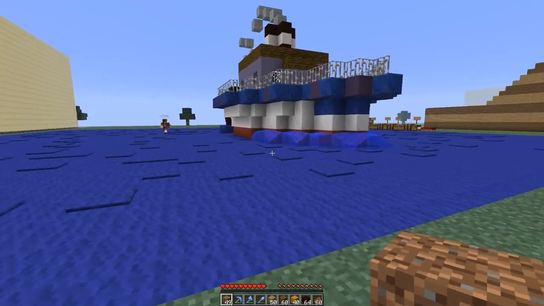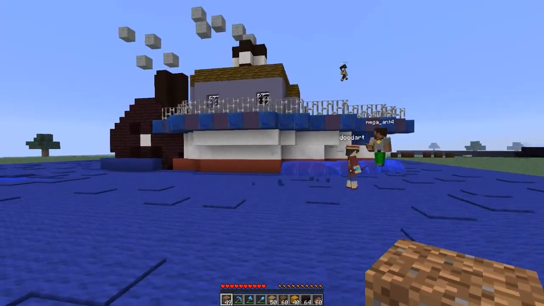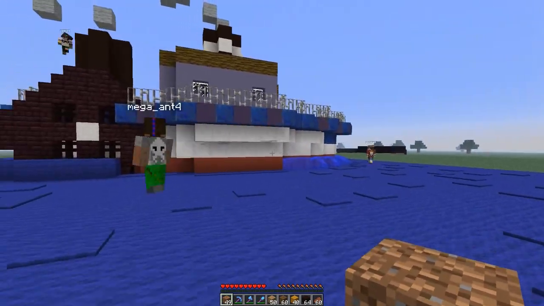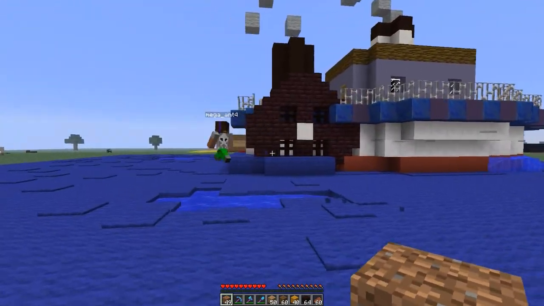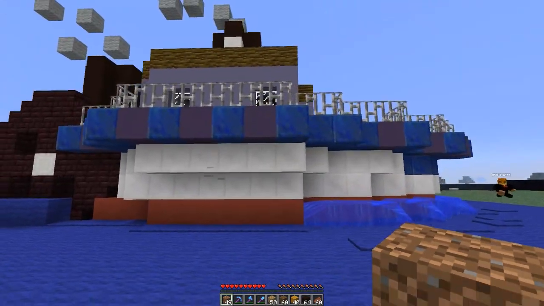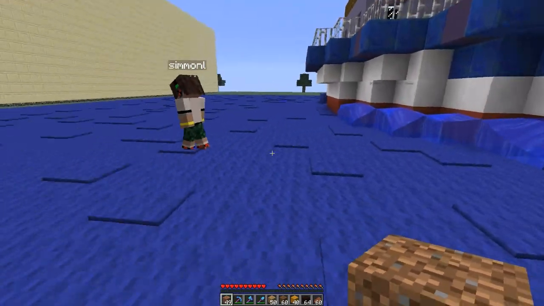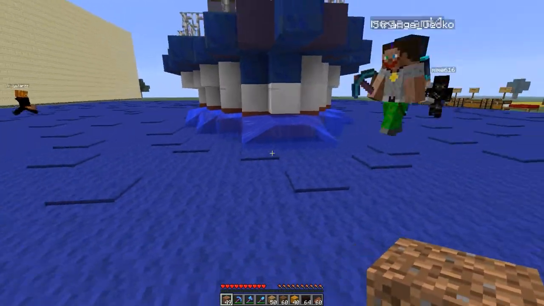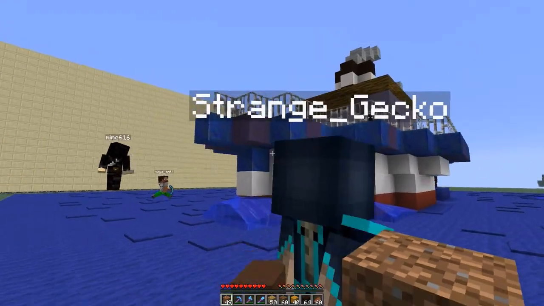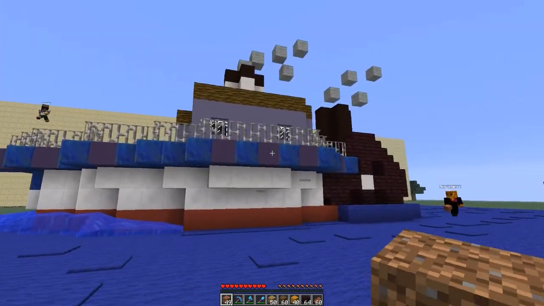It's a boat. It's a paddle steamer, yeah. Lovely jubbly. That is awesome. I love how you've actually made it into the water. Yeah, that water at the front's brilliant. How did you get these little mini blocks down? Carpets. Vanilla. Oh yeah, it's got carpets now, hasn't it? Yeah. Welcome back.